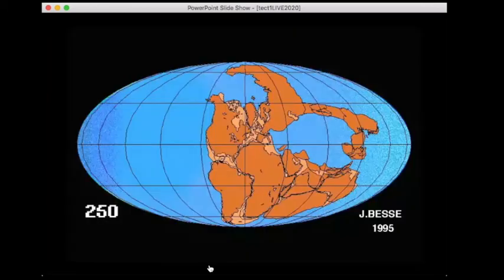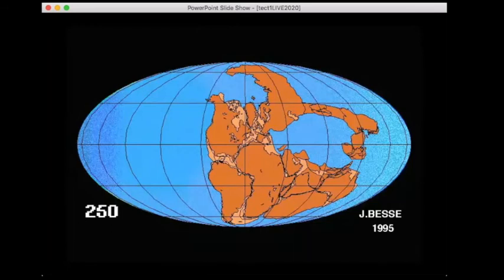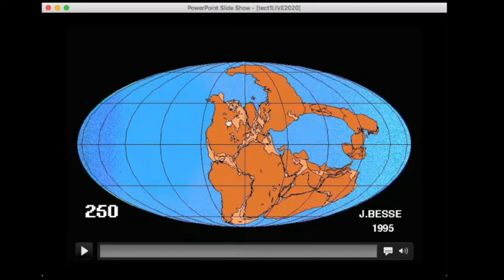You've probably heard of Pangaea. Pangaea was a supercontinent where all of these tectonic plates were connected together. And this was about 250 million years ago. I'm going to run an animation here, and there's two things I want you to notice. I want you to see how North America splits apart and South America splits from Africa. That is where the Atlantic Ocean forms.